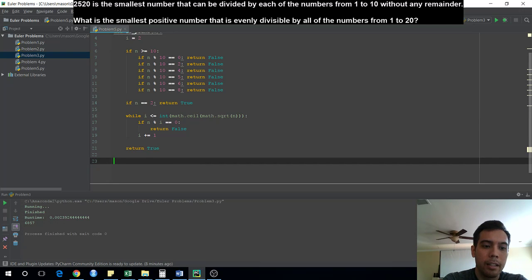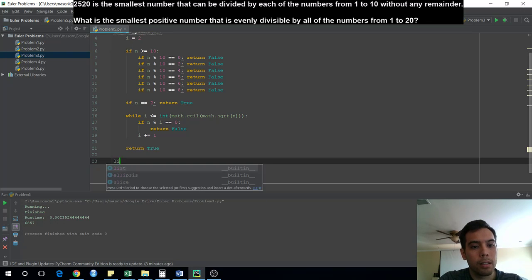So we want a count of the prime factors. Let's create an empty list of size 21.